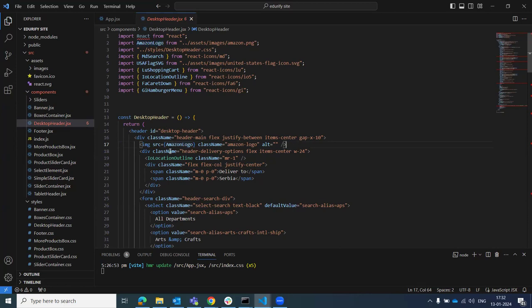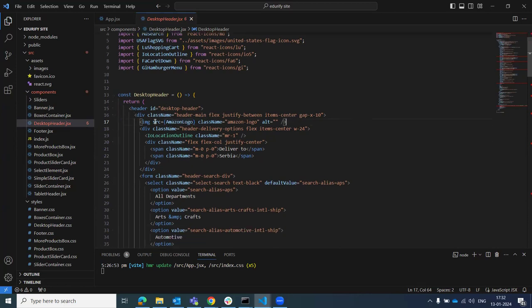Now this is the top header. You create the header and start putting in your HTML, your CSS, your classes. First one is my Amazon logo. Next one is IoLocationOutline, which is from React icons. If you want to install this, you have to run npm install react-icons directly. This also refers to a component.